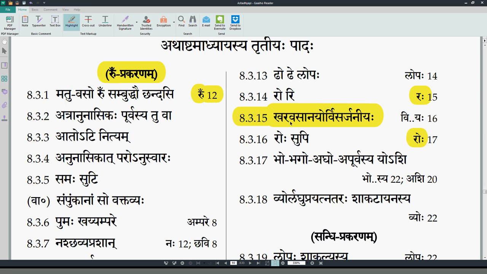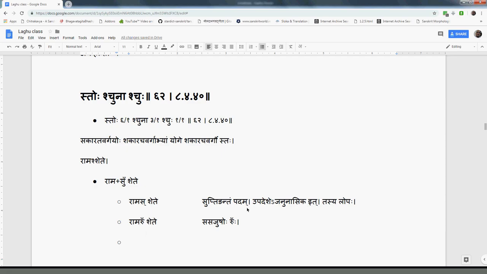When there is a khar letter. Khar letter means what? Kha Pa Cha Ta Ta Cha Ta Tau, and Kapai Shasathar. When all of these, the second of the class, the first of the class, and the shar, these three, the talavya shakara, murdhanya shakara, or sakara follows, then visarga is the adesha for repha. And what is this repha? This Ru becomes repha here.